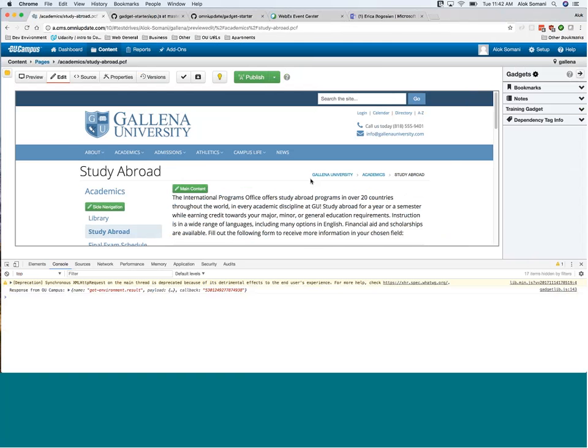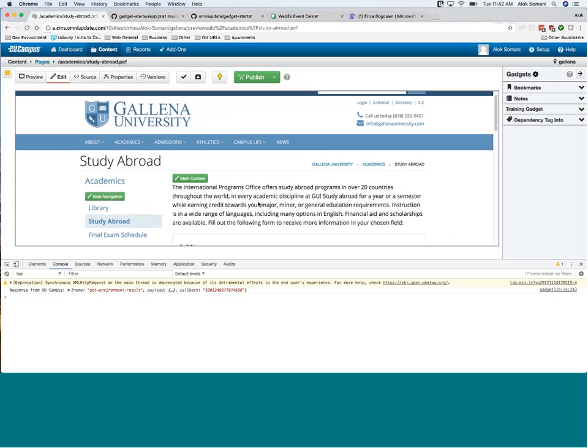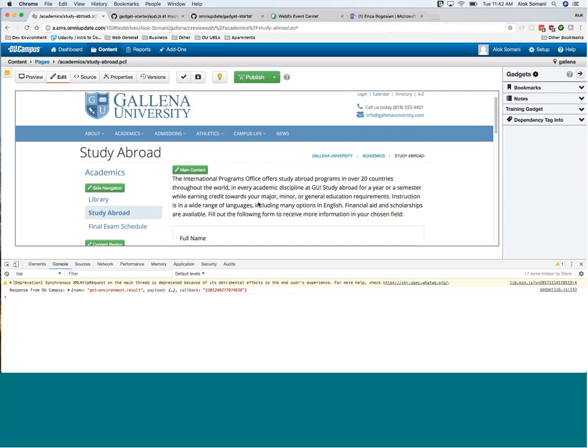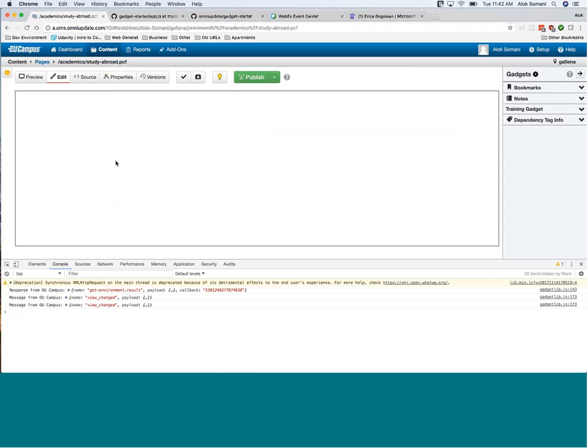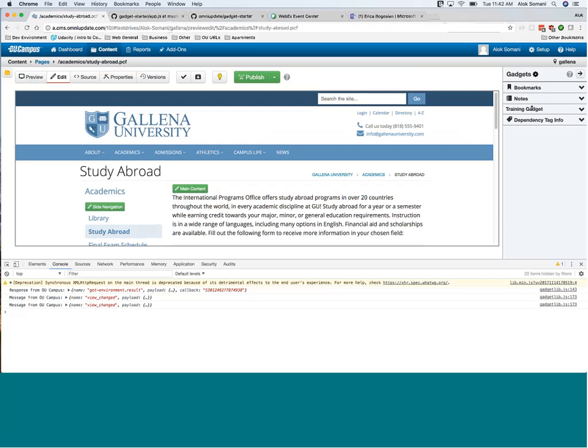Show my gadgets. Again, remember I did say before that you can actually specify sidebar context, so you can have some gadgets show up only in specific contexts. Like notes shows up only when you're editing a file. If I went back out to pages, notes disappears because of the pages list. If I go into the page, the notes gadget appears. You do the same thing with the training gadget or whatever gadget you create.